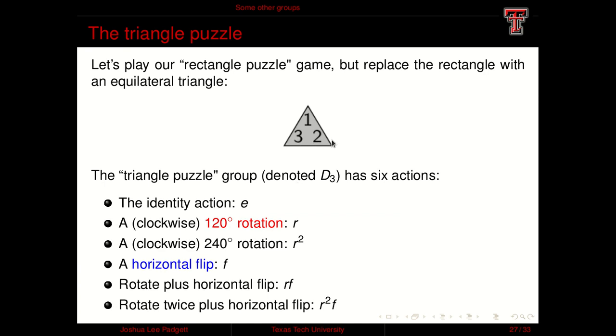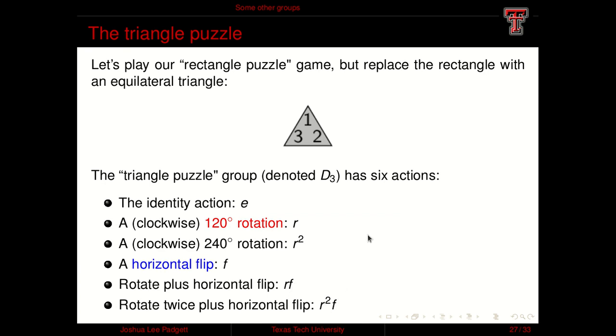You could also flip it horizontally. Now, what do I mean? By horizontal flip, I mean draw a vertical line through the top and take this point or this corner and move it over here, which would force this corner to move over here. So this preserves the triangular structure of it. Also, you might say, well, I could rotate across this axis. That's true, but it's actually going to be equivalent to either doing a single rotation and then a flip, or two rotations and a flip.